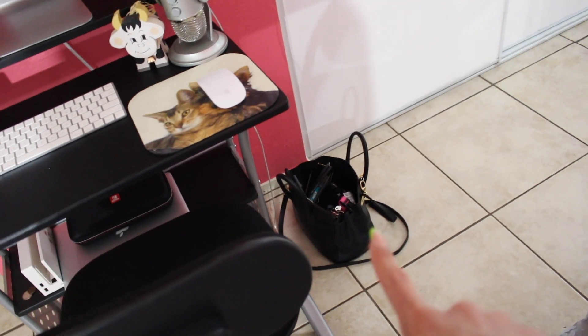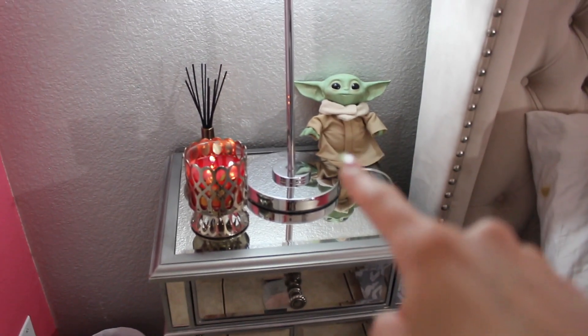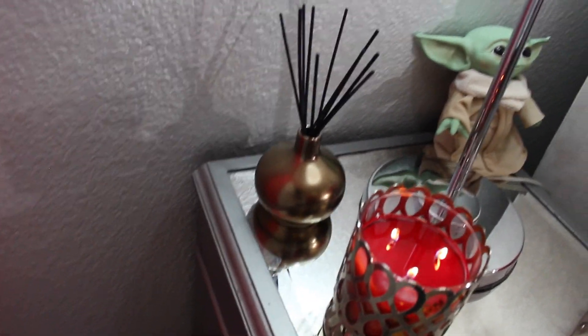And then I have my current bag that I use — I just kind of throw that there. My closet, which we're not going to get into because that is a mess. I have a trash bag and then my first nightstand. This lamp is from Z Gallery — I love it, it's so beautiful. Look how beautiful — it's probably the most beautiful lamp. And then Grogu, and then a candle burning. This is pumpkin apple, I think. And then I have this little scent diffuser thingy I got from my FabFitFun box — it's from Pottery Barn though.